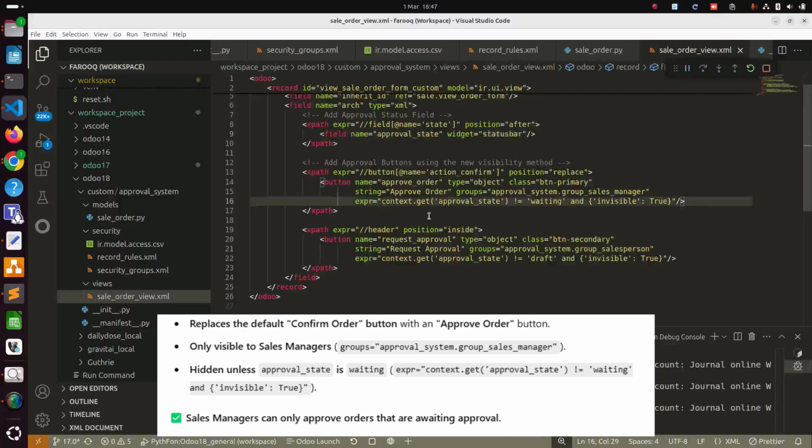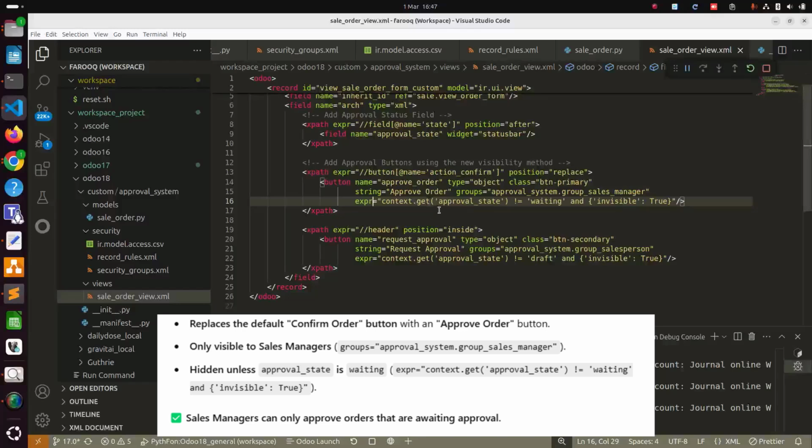Then the second is we are replacing the default confirm order button with an approve order button, only visible to sales managers. Groups equal to approval_system, this is the module name, group_sales_managers, and hidden unless approval_state is waiting.